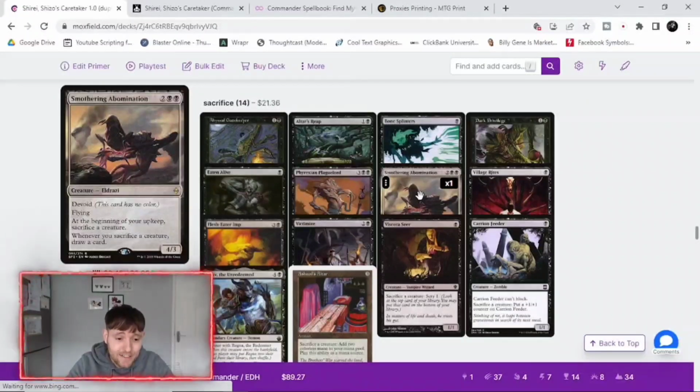It does have, at the beginning of your upkeep, sacrifice a creature, which obviously means you can draw a card at your upkeep every time. Whenever you sacrifice a creature, draw a card. It is great, as I say, but you end up drawing a ton of cards, so be careful when this is out how many times you're going to sacrifice, because you could end up drawing.